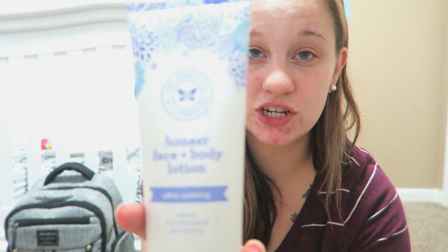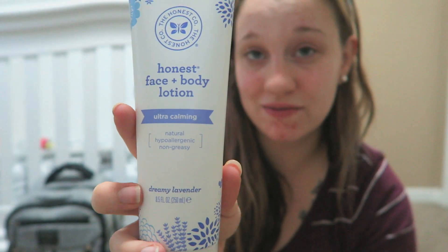We also got some baby lotion — it's all in lavender. Lavender is supposed to soothe and help with sleep, but I haven't noticed that yet. I just like this scent better than the other Honest Company scents. The apricot one smells a little sickening to me, probably because of my pregnancy. There's also a vanilla one, but I just like the lavender better.